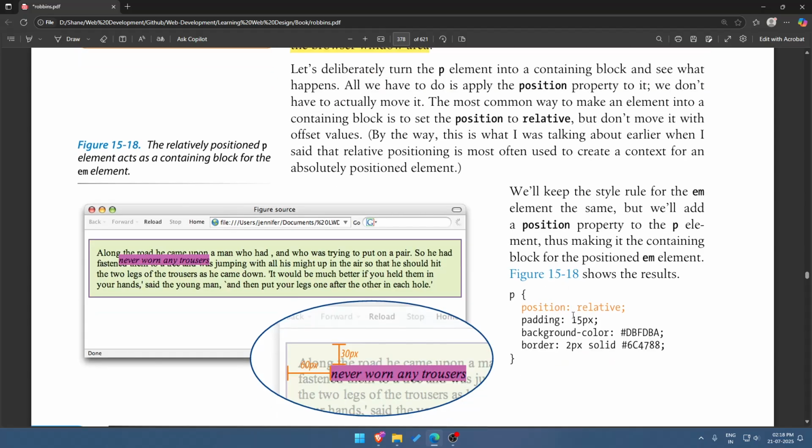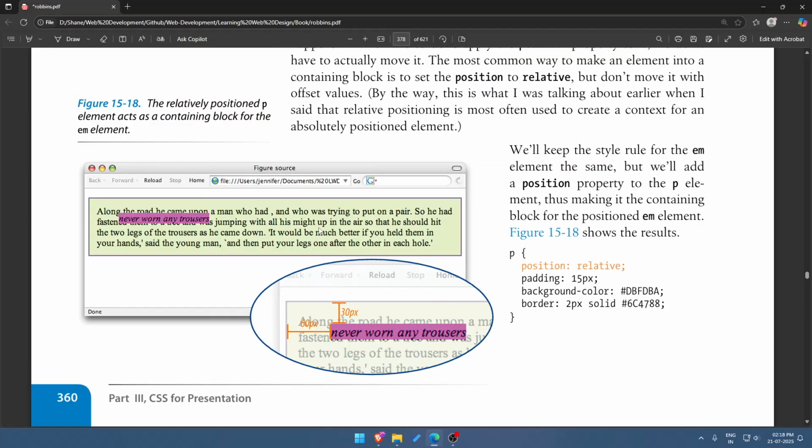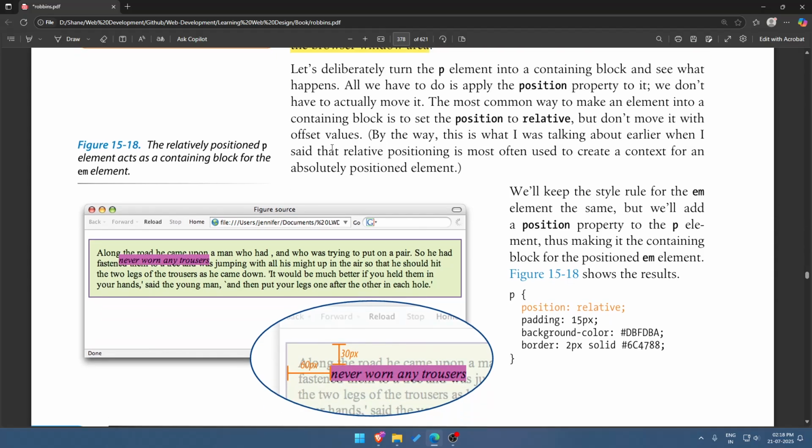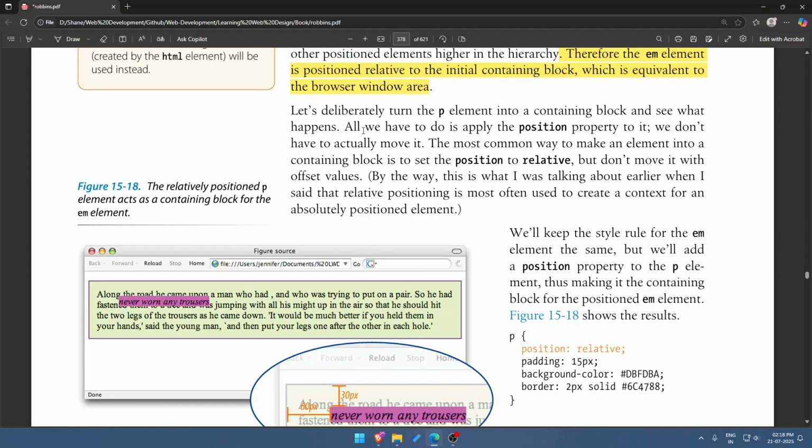So we go P is relative. Now what will happen? All we have to do is apply the position property to it. We don't have to actually move it.